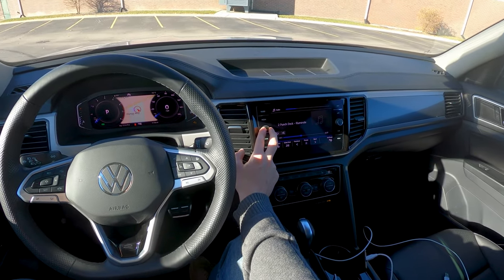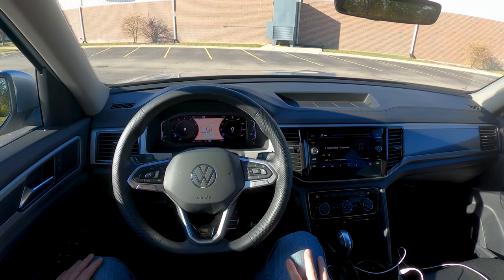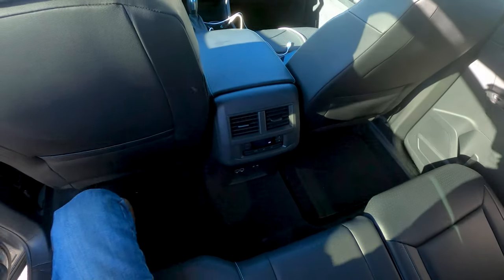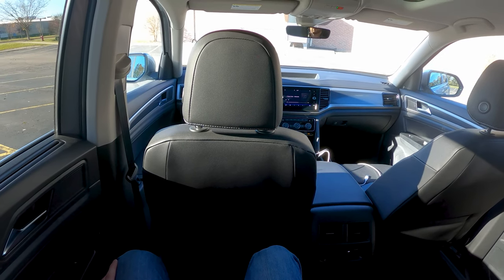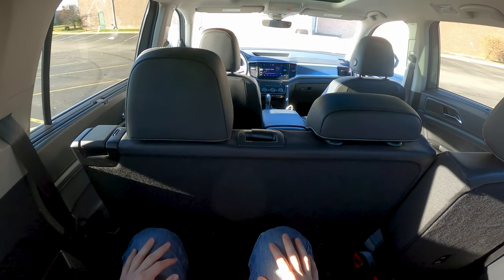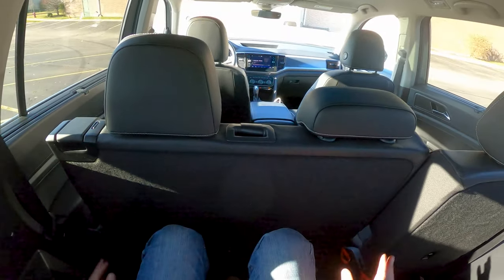Let's hop in the back seat of the car. You guys like to see how the audio sounds in the back, so we'll do a few seconds up here and then move to the back. Sound really isn't actually too bad back there. Might as well try the third row. Definitely a little quieter back here, a little bit more hollow, but it makes sense considering all the speakers are up in front of us.